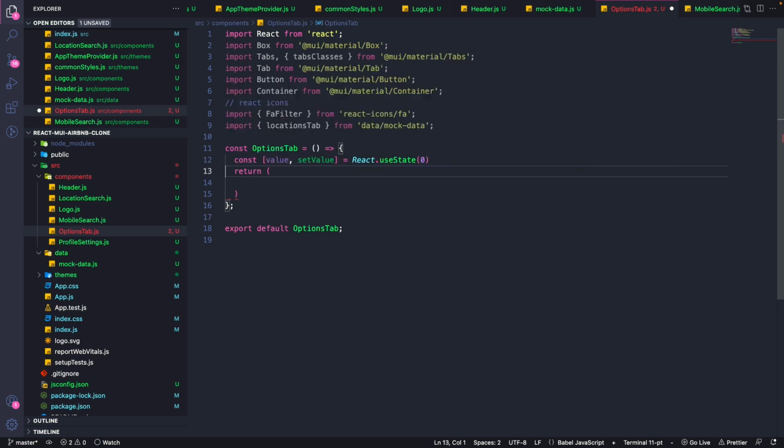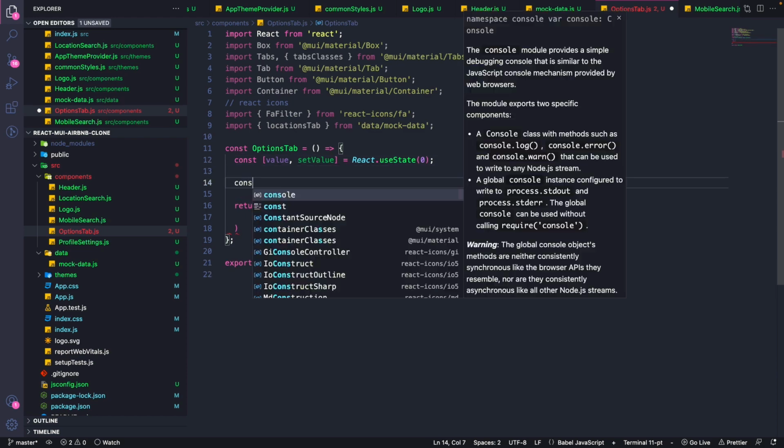Let's start with 0. I'm just having a slice of state to hold the selected options value. We are not going ahead with the full implementation, but just to satisfy the bare minimum requirements, I'm having a small slice of state. And once we hit the individual tabs, we need to handle the change.